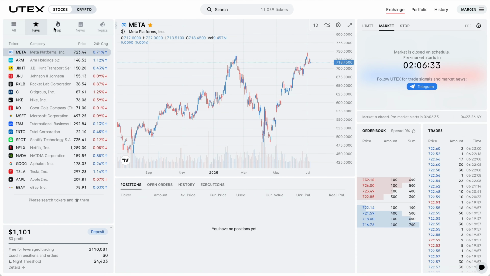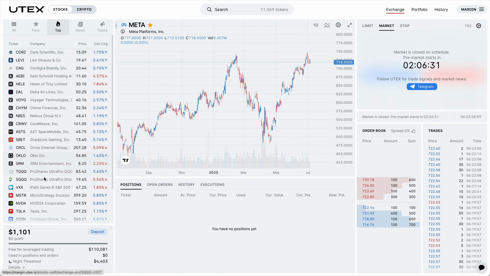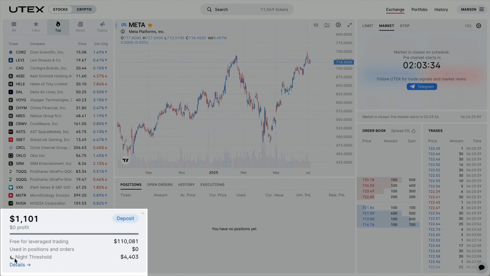The second tab is the Popular tab, which we update periodically. This section shows the most active stocks for today and includes some from past trading sessions. You can use this section to filter your search and see what you can trade now and what to pay attention to. Moving on, the total balance is the sum of the available funds in the account.